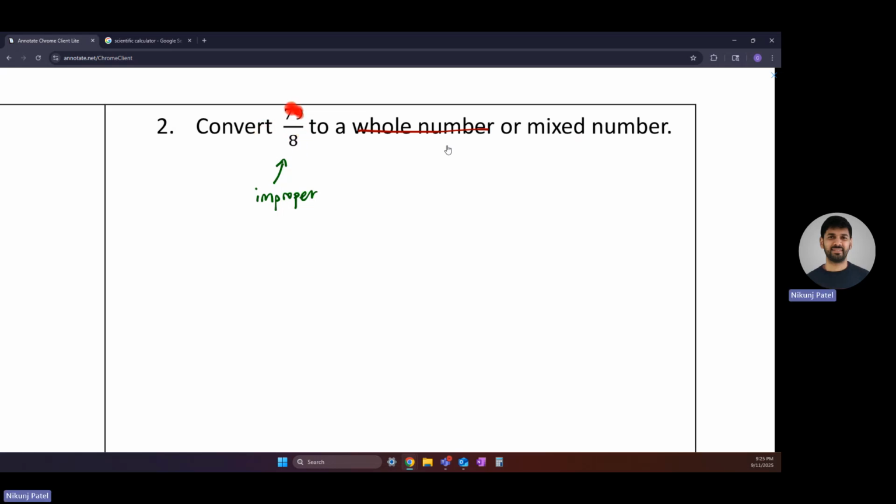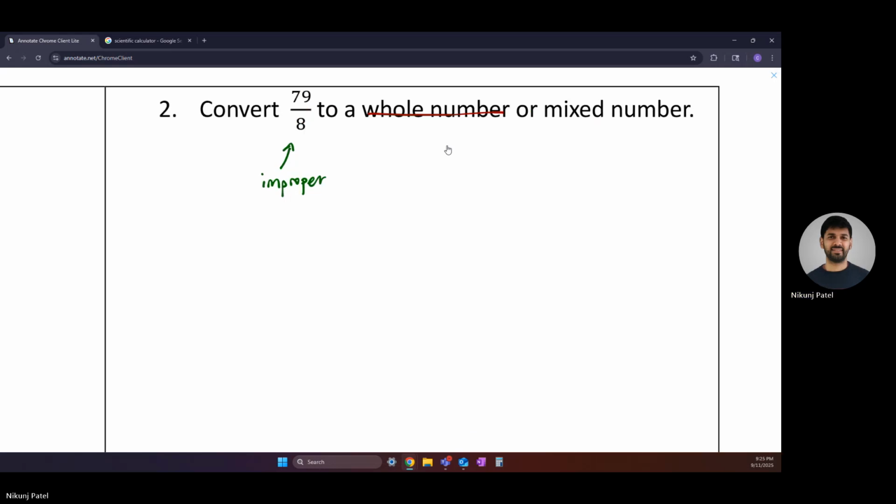So the way I would address this in converting it to a mixed number is thinking about how many times can 8 go into 79. And the way I like to write it out is just somewhere off to the side. I'll just start counting by 8s. 8, 16, 24, 32, 40, and I just keep counting by 8s. 56, and I want to keep going until I reach a number close or around 79. So 56, 64, 72, we're getting closer, and 80. So 79 shows up right there.